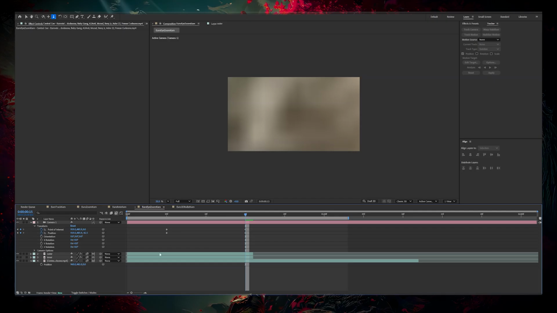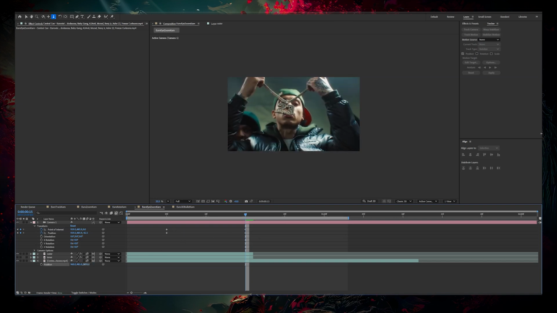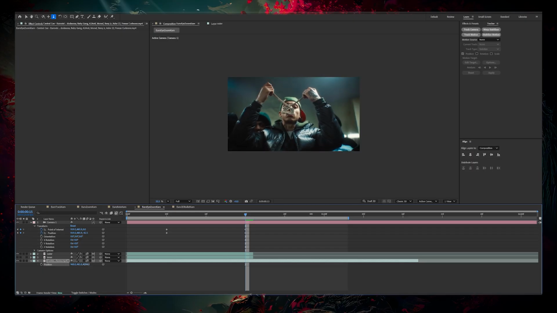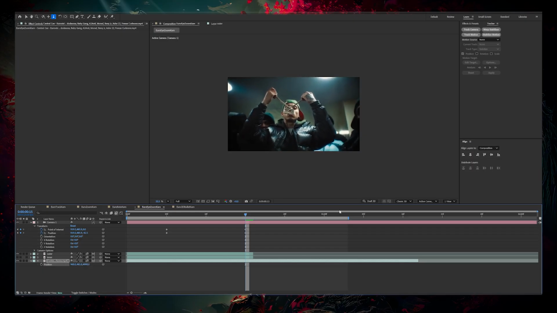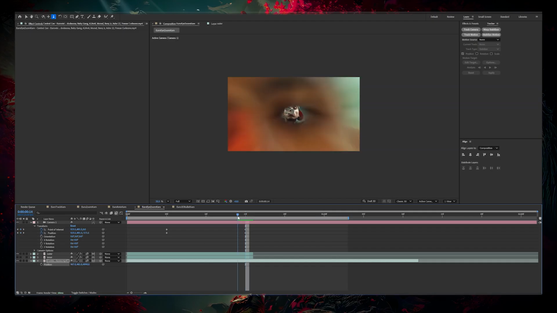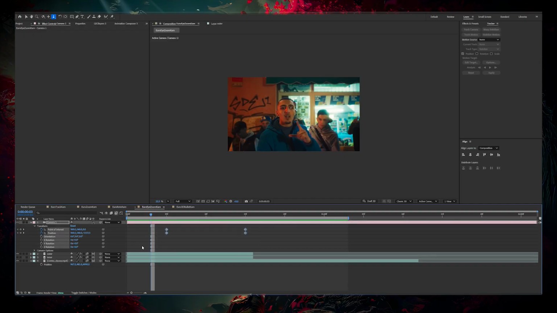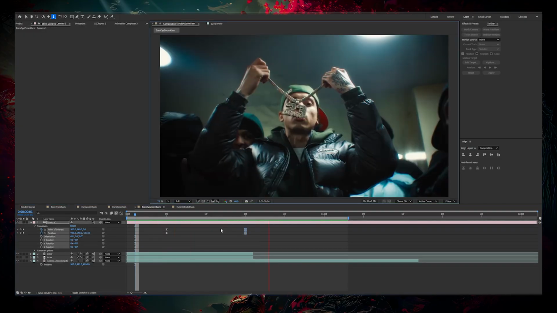Don't worry, it's expected. So you need to go into your bottom layer, press P, and then you're going to be using this last value here, the Z value. So you're going to drag this all the way to the right until you see your clip appear once again. And just like that, you have your clip back. You can always use the rest of them just to put it back into the position it was originally in. But you can see, to make things a bit smoother, I'm going to F9 both of these. But that is the zoom transition done.